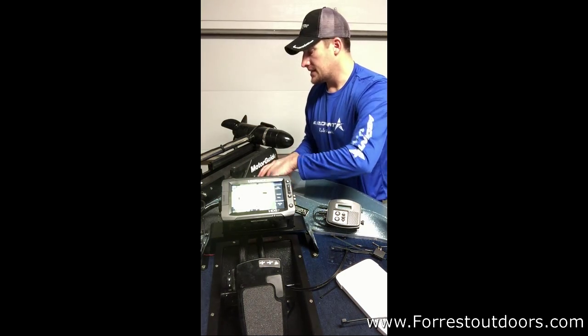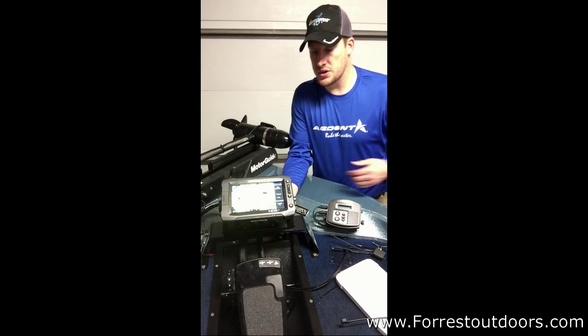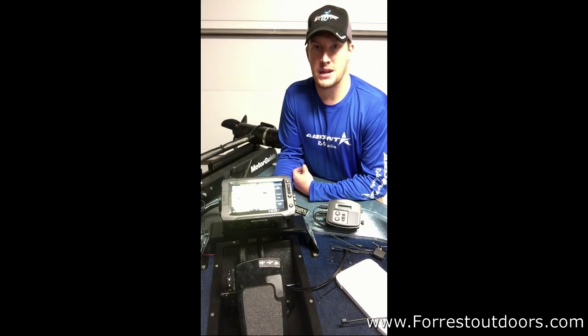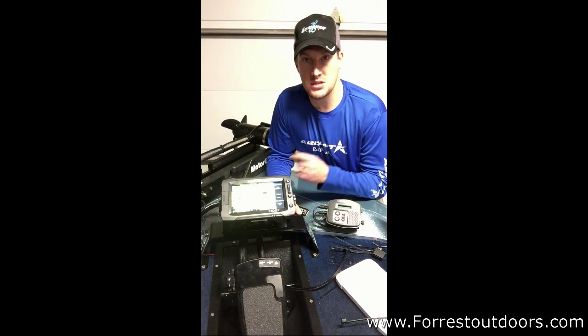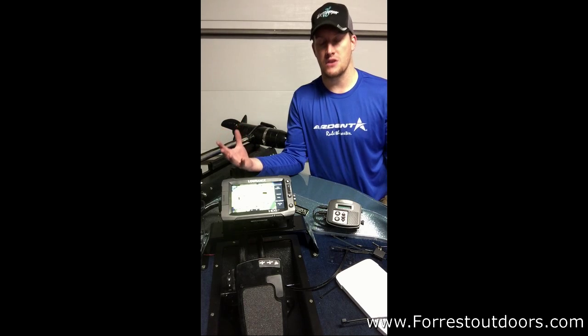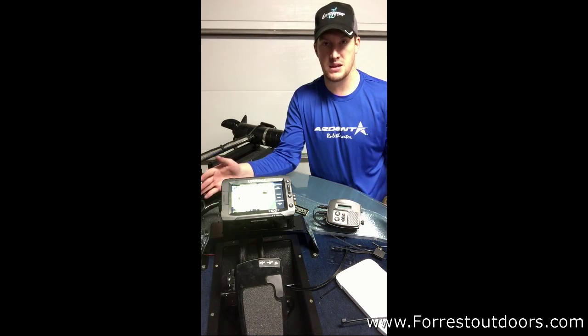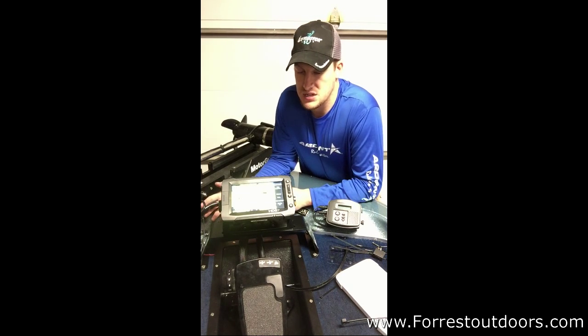I'm very excited. A little idea that I came up with and that I implemented on this build was, you probably don't notice it, but there is a light underneath here where my hand is. That light goes across that decket mount, and it is a small LED. I think I mentioned it before, but really the purpose behind it was, when I light up my console before a tournament or first thing in the morning, I want a kind of brief overview of where my boat is. I don't need spotlights on it, but I just kind of want to know where the front is, where the back is, and kind of give me my perimeter. So it worked out very well.